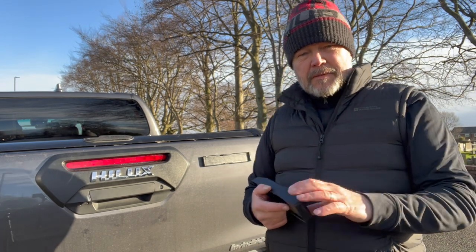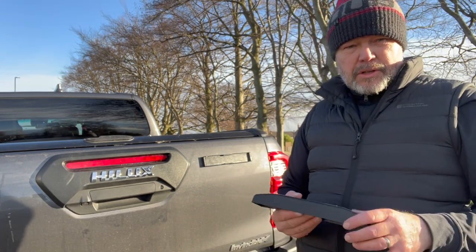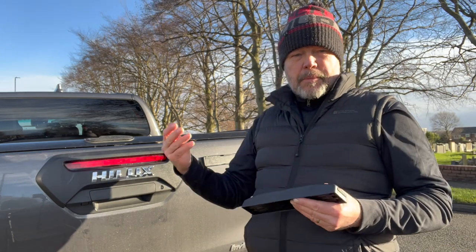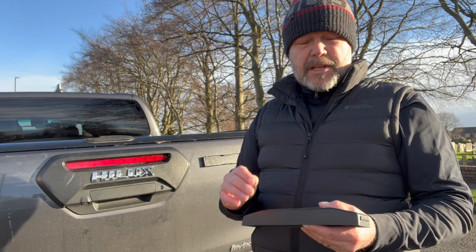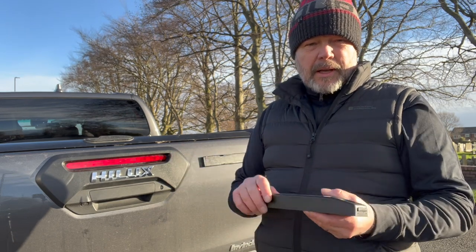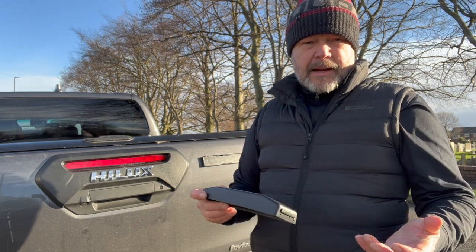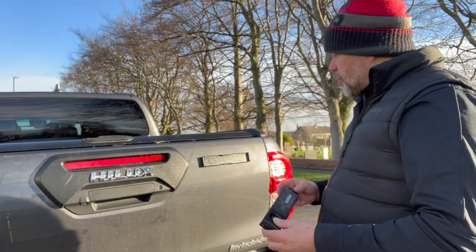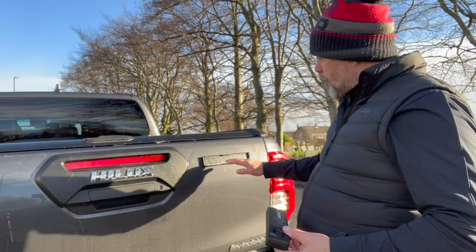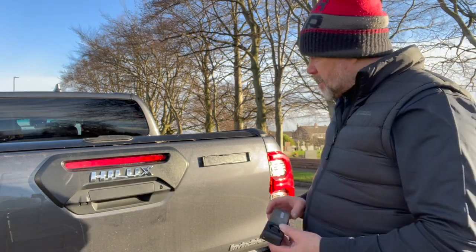All Vanguardium alarms are pre-paired at the factory. So if you have multiple Vanguardiums on your van — back door, side door, and a pipe carrier — if you've bought them as a bundle, they'll all be pre-paired. All you do is fit it, point your remote, and all alarms simultaneously are activated, giving a full blanket of protection on and around your van. We're going to attach this now to our base plate, which has been securely attached with the 3M adhesive.